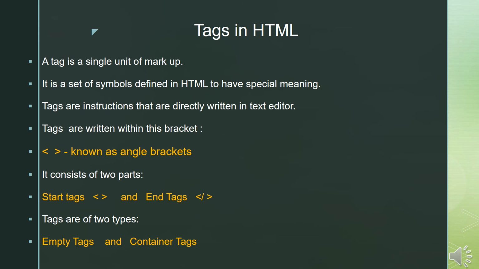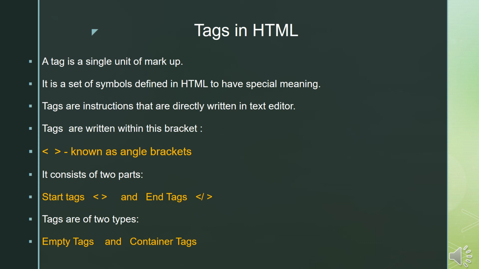The start tag gives the initialization of the information, whereas the end tag tells you where the effect or the formatting will end. According to the start and end tag, you have tags of 2 types: empty tag and container tag. Empty tags have only a start tag and are not accompanied by an end tag. As we learn about different tags and their working pattern, we will know which is a container tag and which is an empty tag.